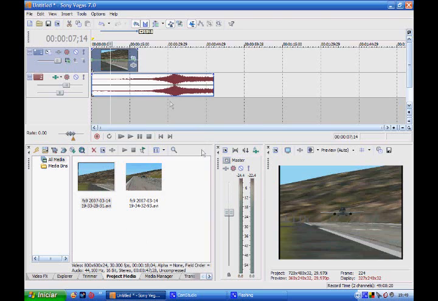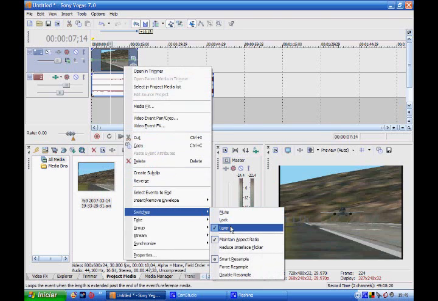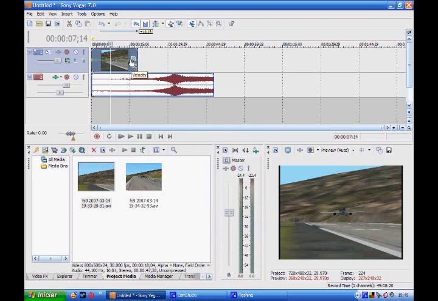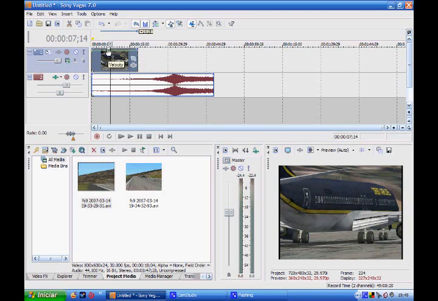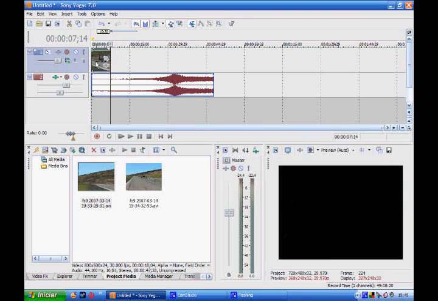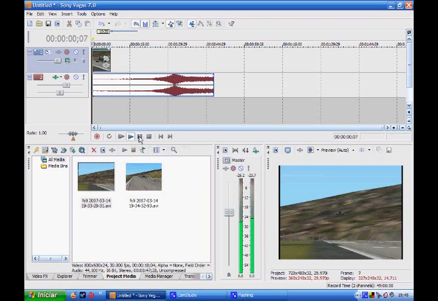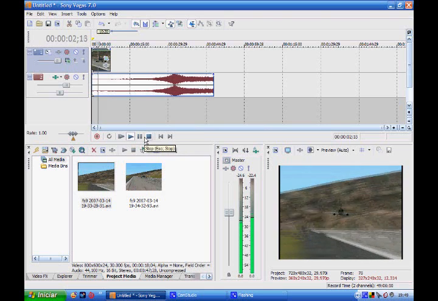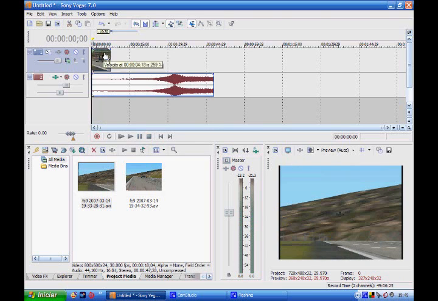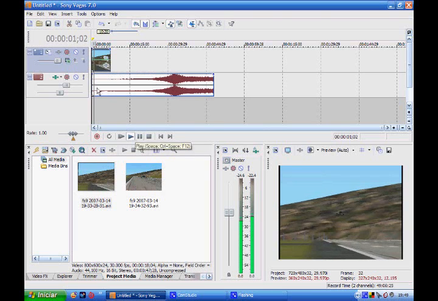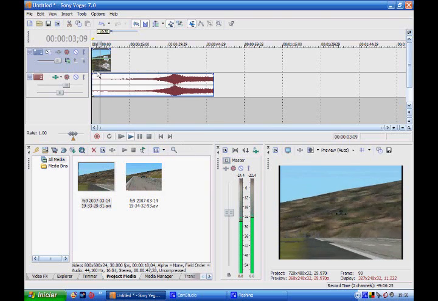What you have to do here is go to switches and click loop, so it won't loop once when you make it faster. You can see these little bits here, that's where your video will end. Once you make it faster, the video looks a little bit better. But to make it look like you have good frame rates, you should just increase it a little bit, just enough so it looks good and the plane won't look like it's overspeeding.